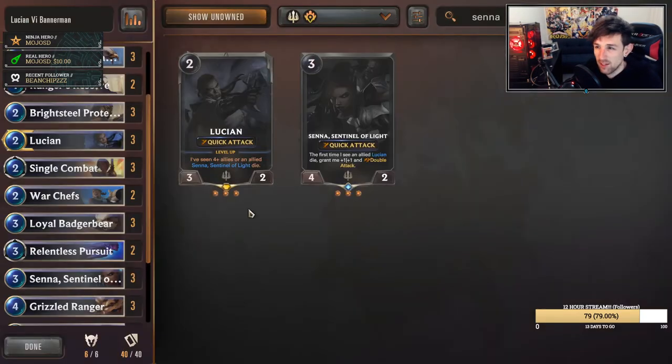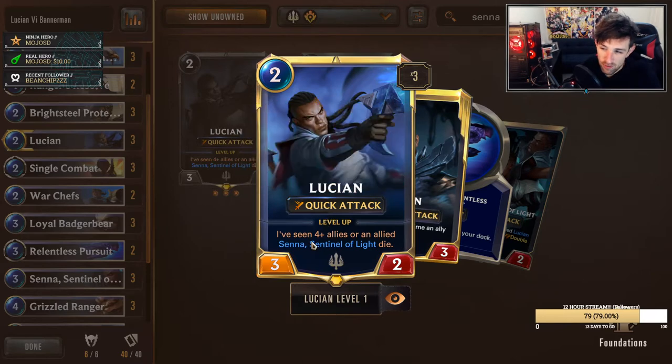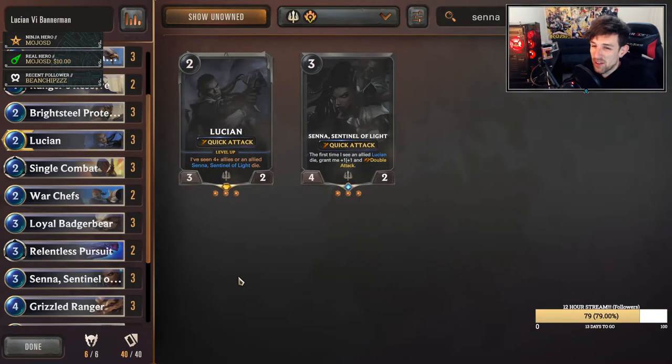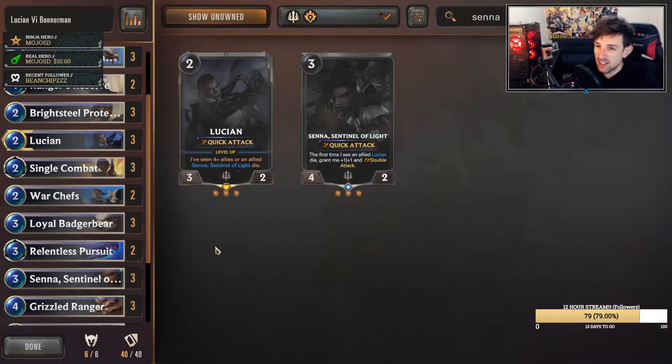Utilize the single combat on your Senna to try and cheese them out a little bit, and you can level up Lucian that way. Most of the time, you're not going to level up Lucian from the 4+ allies die. It will happen here and there, but it's not usually going to happen. Usually that would happen against control, and by then it's too late. This happens usually when Senna dies, and you can set it up pretty easy. And that's when you get those really snowbally, relentless pursuit turns and you just go to town.